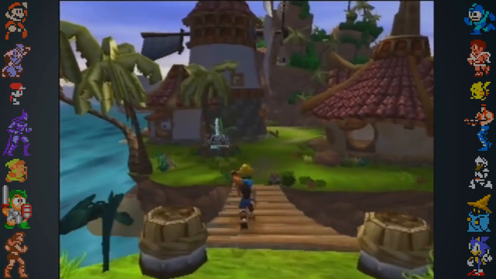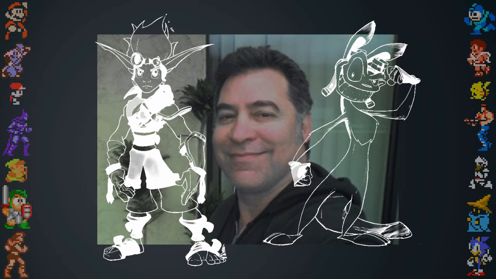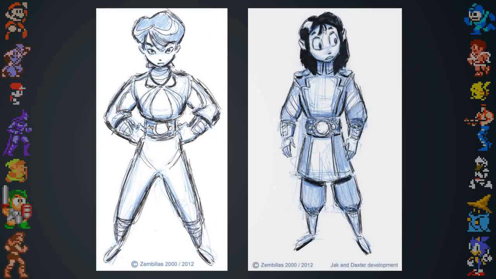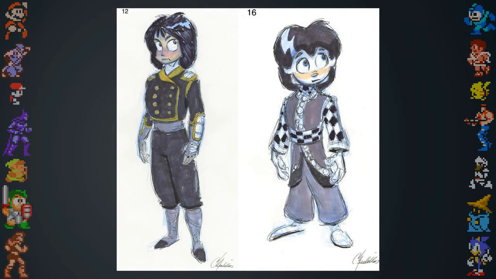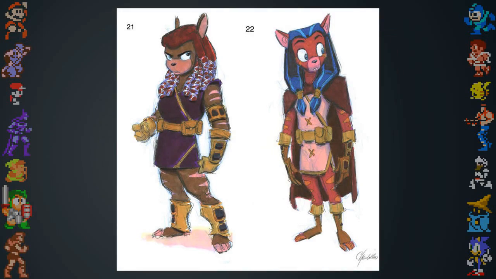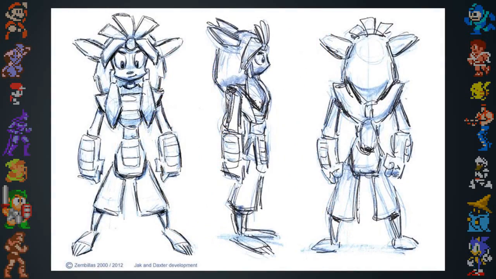The character of Jak went through several design changes. Naughty Dog commissioned Charles Zambilis to design both the main character, his sidekick, and what eventually became the Lurkers. The first sketches of Jak depicted a young teenage boy who wore villager clothes. In earlier stages following the original proposition, Jak's race appeared to be more wolf-like with Native American attributes.